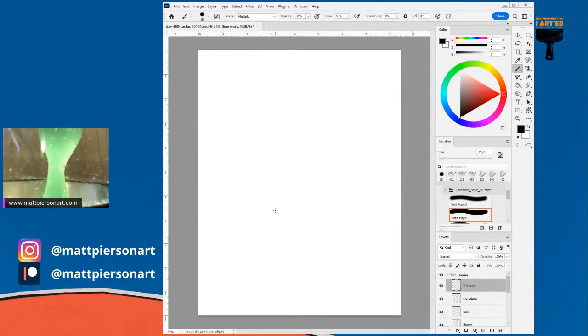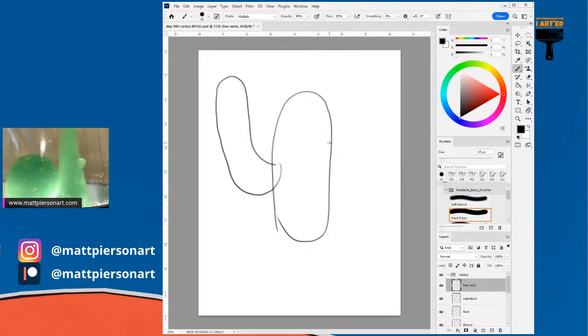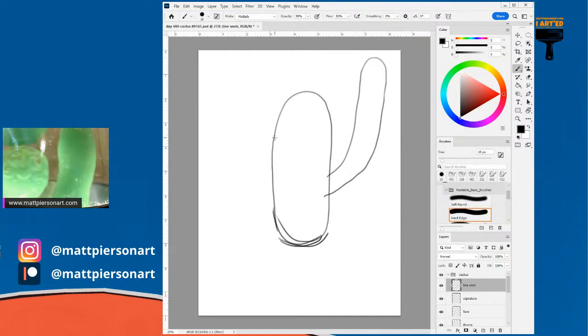So for a cactus, this thing, pickle. All you got to do to start drawing a cactus is you're just going to be drawing pickles. You know, or a balloon shape, right? A balloon-like shape, and then another balloon-like shape, and then another balloon-like shape. Okay? I will keep this shape for this, and then my balloon shape is going to be kind of like this on this side, and we'll have another balloon-like shape on this side.